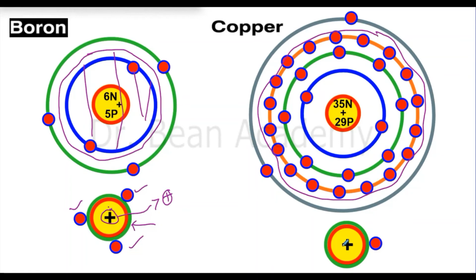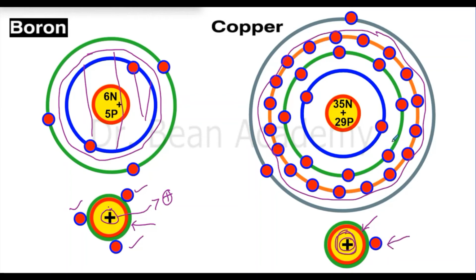So I will represent it as a central part with a positive sign. It will show that the nucleus is there, plus any other internal shells as well. I will not show those shells, but just think that they are inside and buried. We don't want to see that information. And then I will show the outermost, or valence, shell along with the electrons.